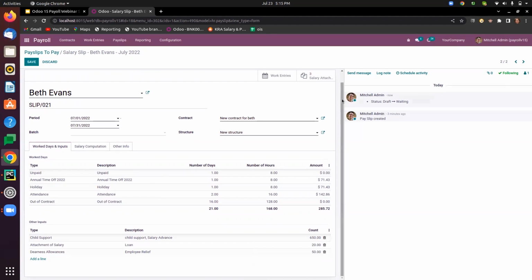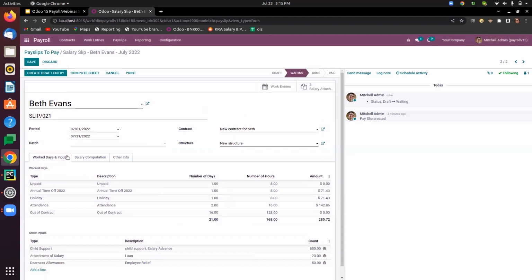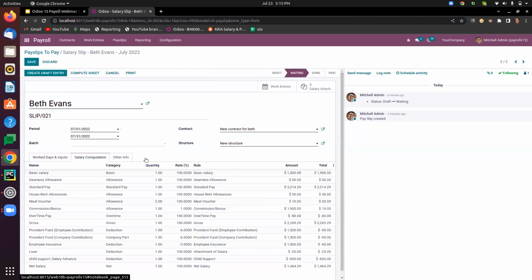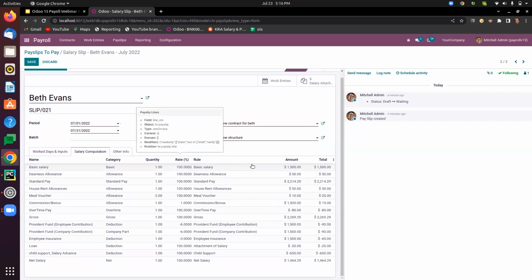And so these are the two other inputs, like the loan, child support, and advance salary. So you can see that amount. We have created the child support, loan, and advance salary for this employee, so that will be taken to the other inputs, and this dearness allowance will be manually put. And let's again compute. So here you can see the basic salary over here.